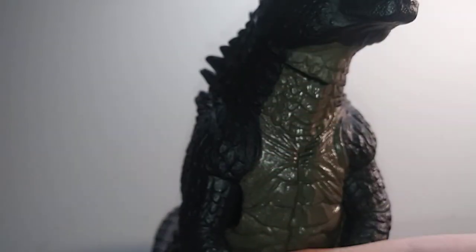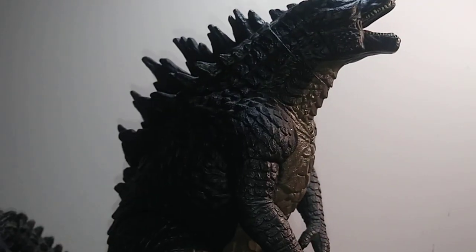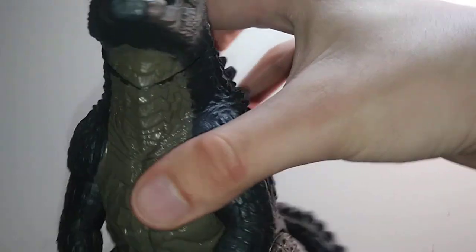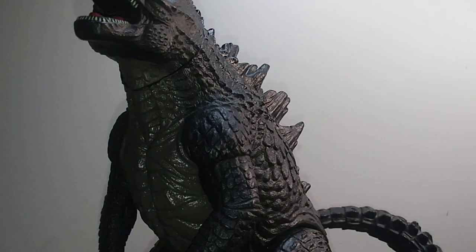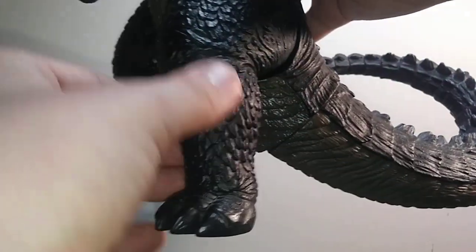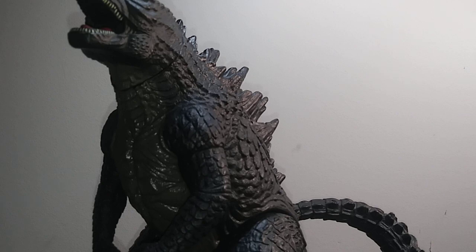The sides of the head are sculpted really well with nice ridges and gills. From the neck downwards to the tip of the tail, it's a pure sand, almost mustard-yellow color. The detailing on the body is a bit more basic — just diamond-shaped scales that look more like Ghidorah scales rather than Godzilla scales. That carries on to certain parts of the body, and it does kind of feel like they skipped out and gave it more basic detailing.